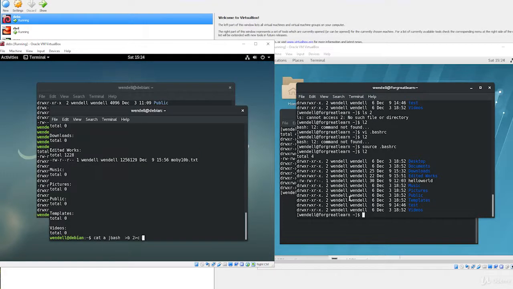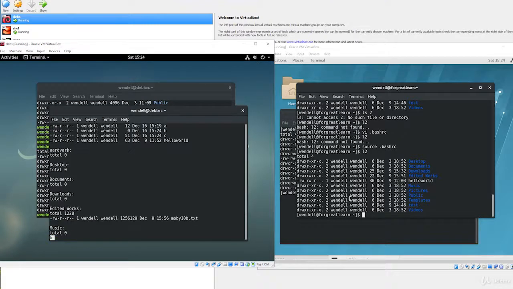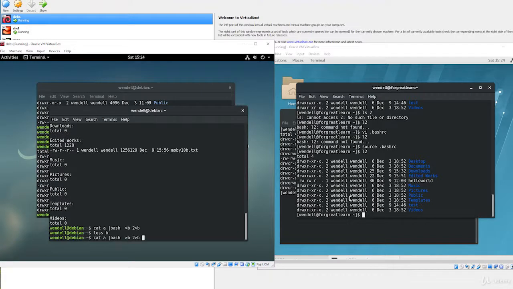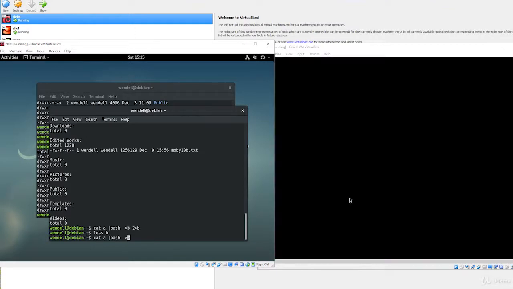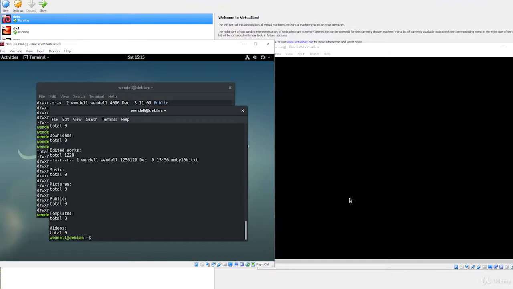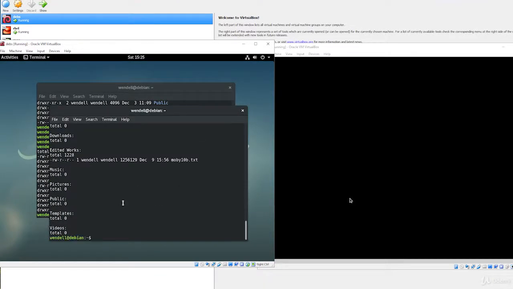Now what if I want the error and the output in the same directory? You would do 2 points to B, right? No. If we do ls, if we less the contents of this, we can see no error is listed here. Okay. The astute among you would say, well, every time you run that, it seems to be overriding the file. So if I do bash, cat A type B, I get the error again, and I do cat B. We can see that there's not really anything, it's just the same output over and over again.